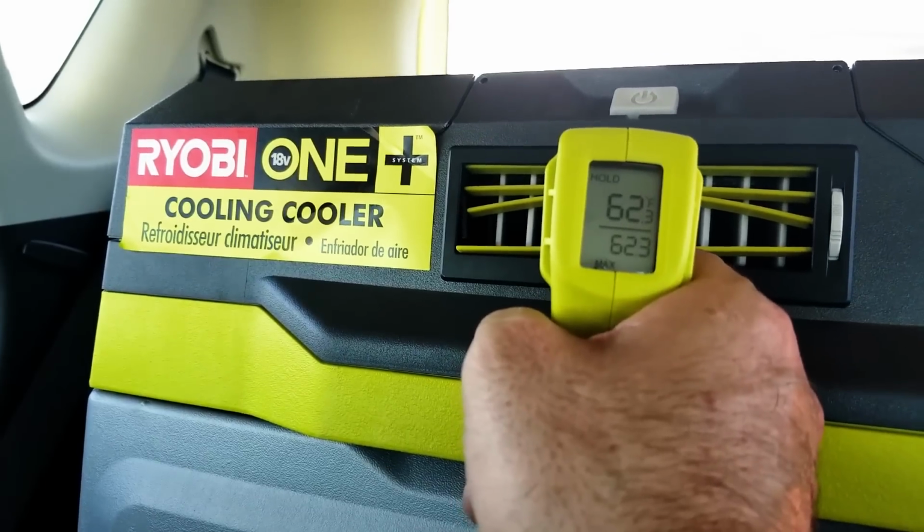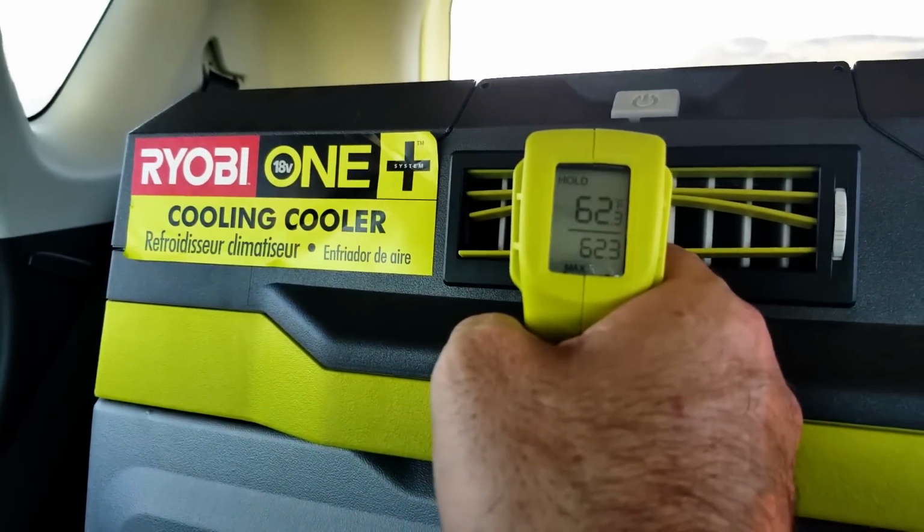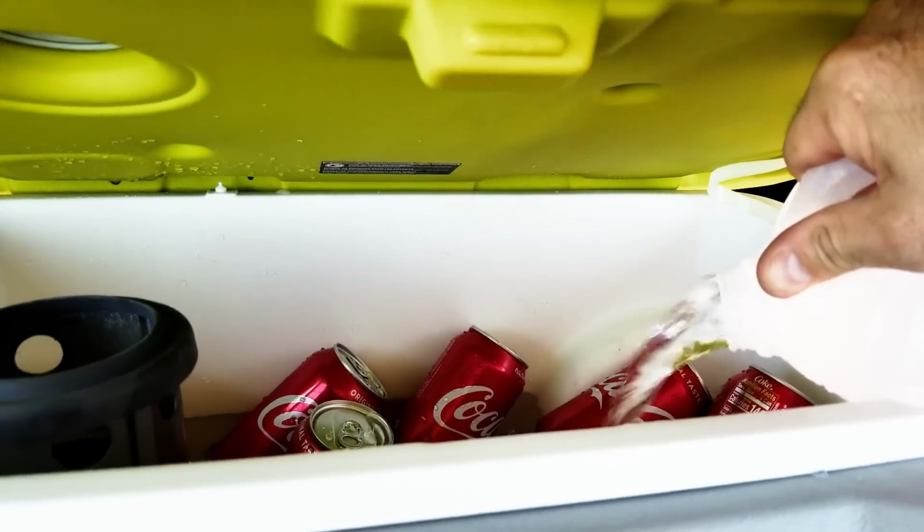the temperature in here. I guess what we really need to be measuring the temperature of is me, right? And right now I am like 92 degrees. It's kind of hot. All right, looks like the air coming out of here is about 62 degrees right now. That's about as cold as it's gonna get. I'm gonna dump a couple gallons of water in here, see if it gets a little cooler with ice and water mixture.